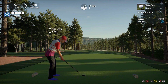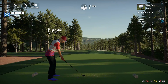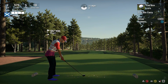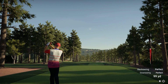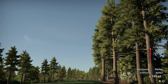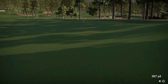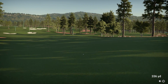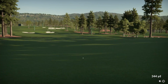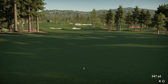Now, I'm just going to try and cut this corner a little bit. Just get behind this tree here, and my usual sort of draw should pull it around a bit, I think. Oh, that's a nice strike. I was expecting to cut a little bit more off that, but it should hit the fairway, trundle all the way down. This is going to be a pretty big drive, over 347 yard drive.